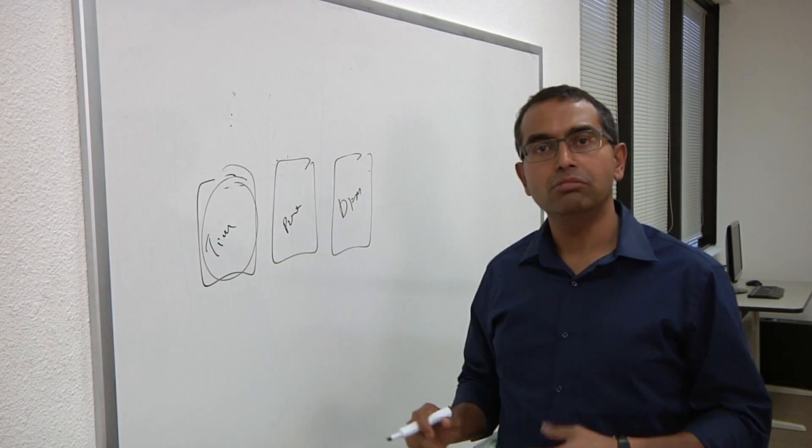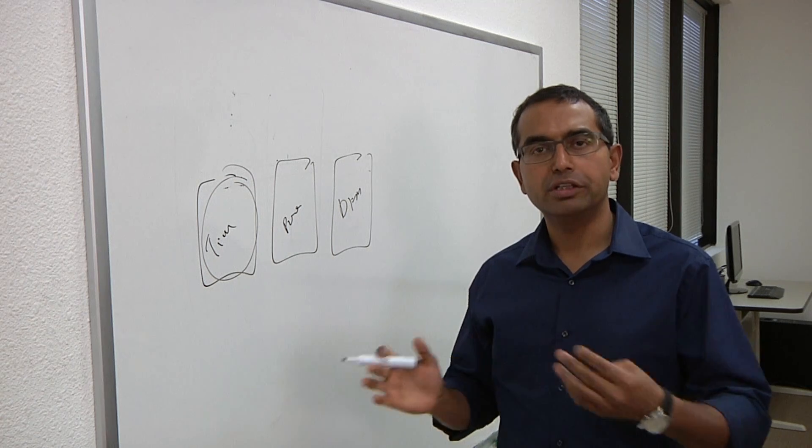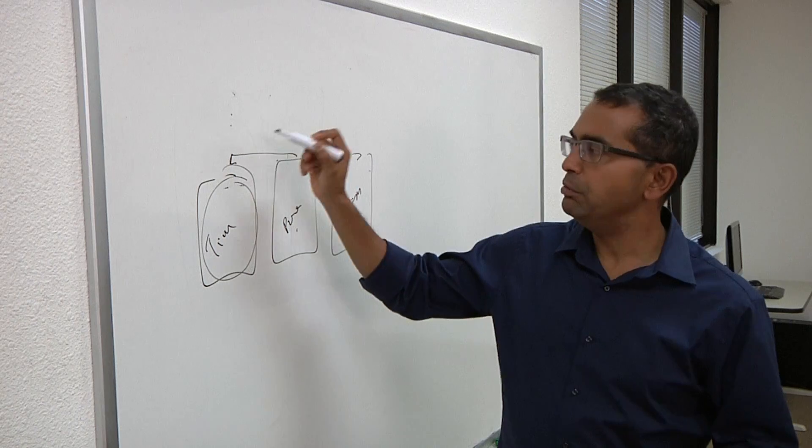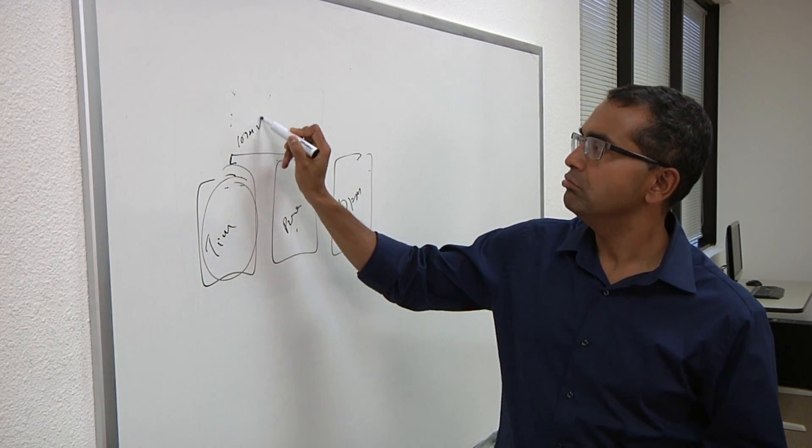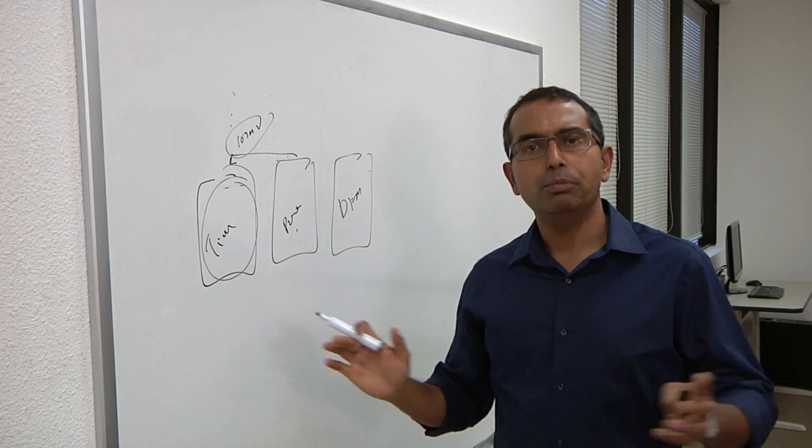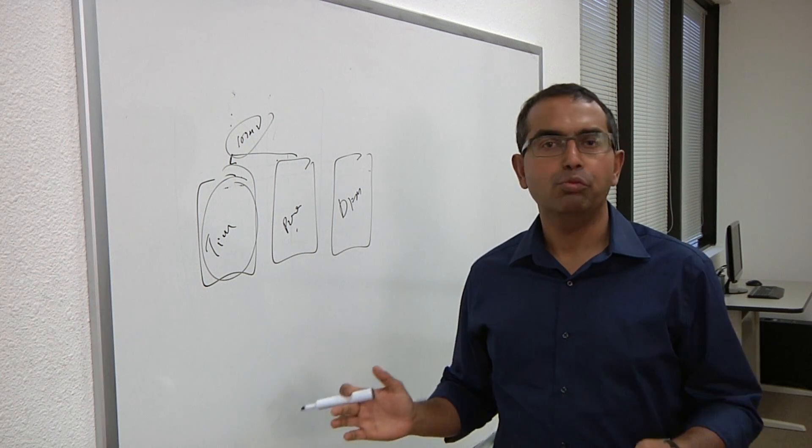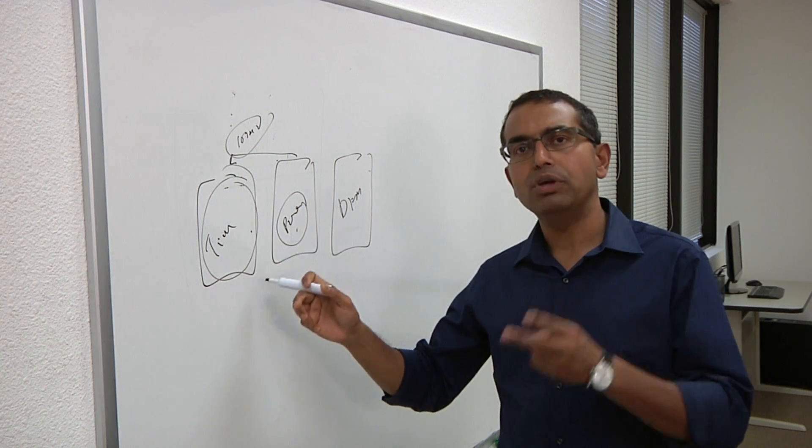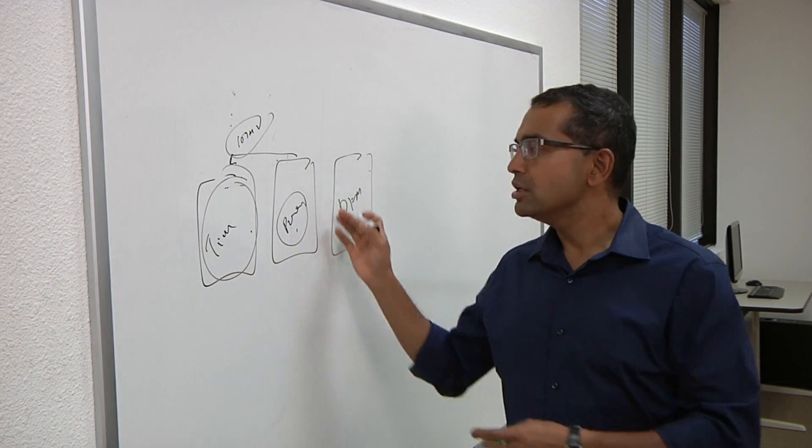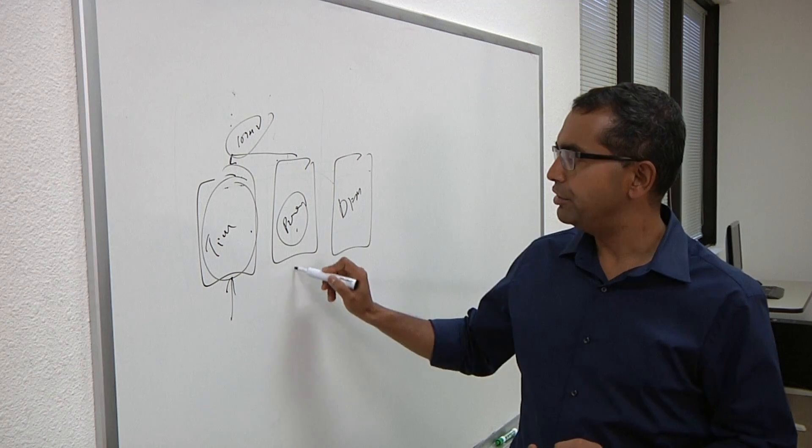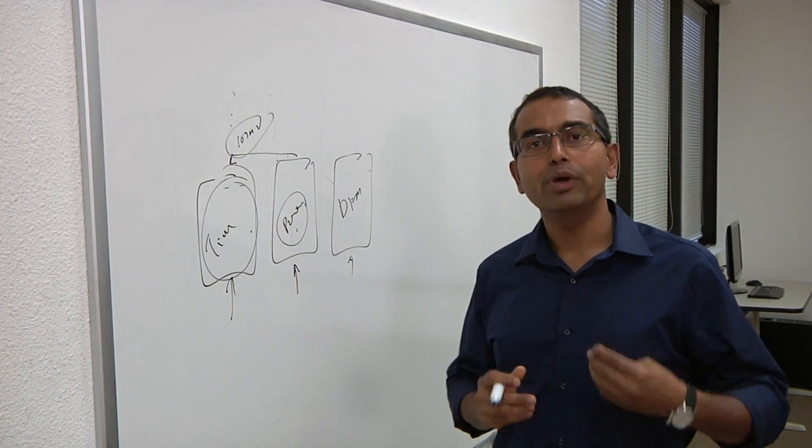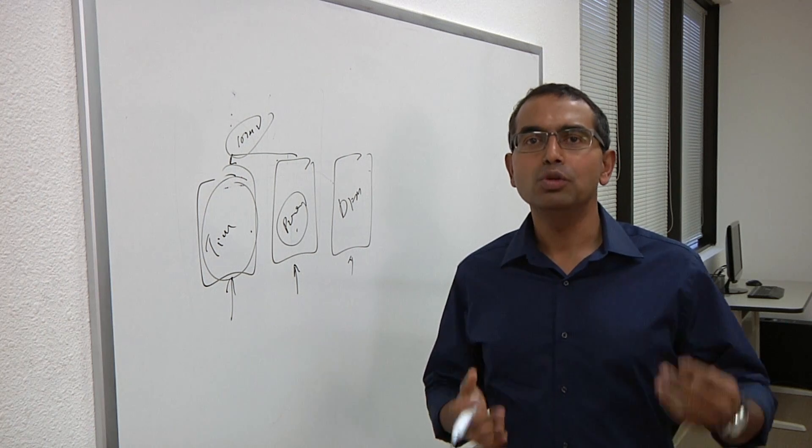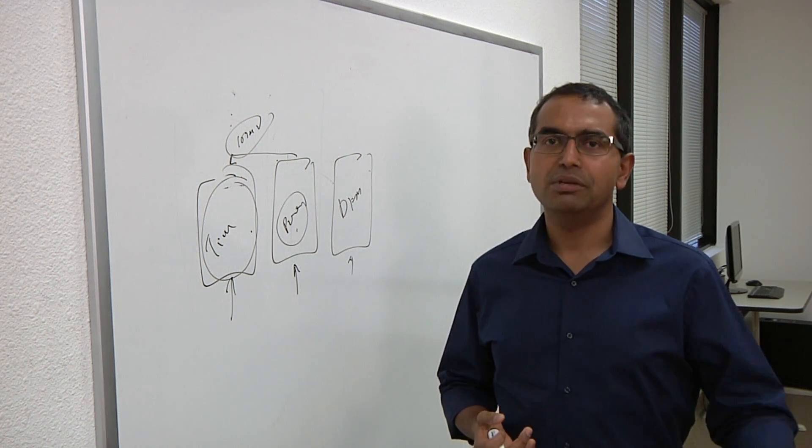When the timing team is working on making sure all the parts have the right slack and everything, they may model in, let's say, 100 millivolt drop across all possible timing paths, irrespective of where the timing path lies. Or when you're doing power analysis, that's assuming one specific timing condition. So all of that is happening individually. Again, that's because the way we have traditionally done design, and that is, again, because of the way the tools have been architected and the tools have been capable of.